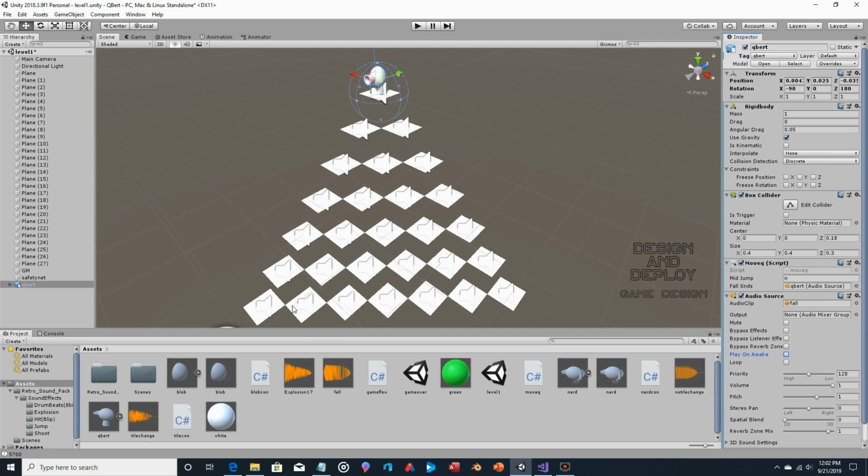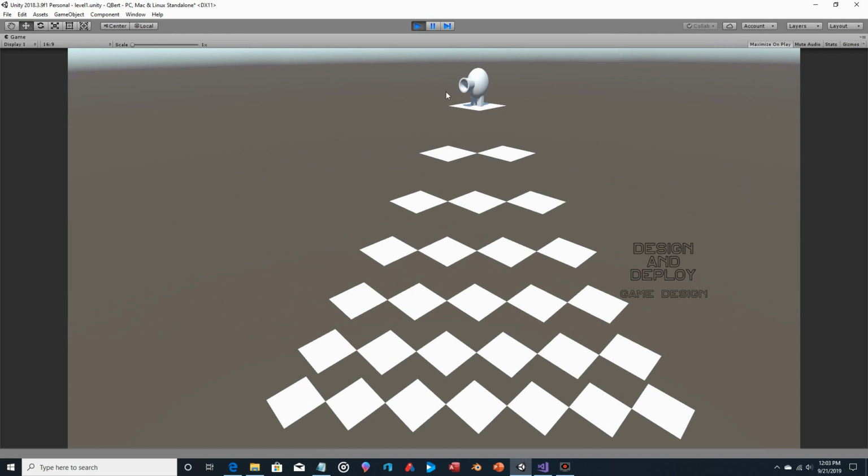It's not perfect because the sound should really play as soon as he starts to fall off the board, but you'd have to either add colliders or check whether his velocity has increased. There are several ways to do it, but the idea is just the basics, the broad strokes of showing how to assign sounds to certain actions. Let's just have them jump off. And sure enough, when he went back there, it did play.